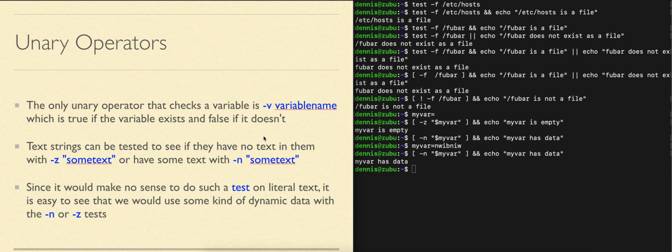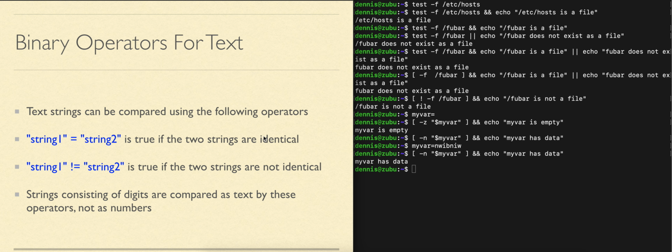When we're testing data, we may choose to test strings, or we may choose to test on the command line. When testing strings, there are 2 tests of interest: equals or not equals, which is essentially the equals test with the exclamation mark in front of it. Very simply, if the value of the 2 strings is the same, the equal test will return true, the not equal will return false.